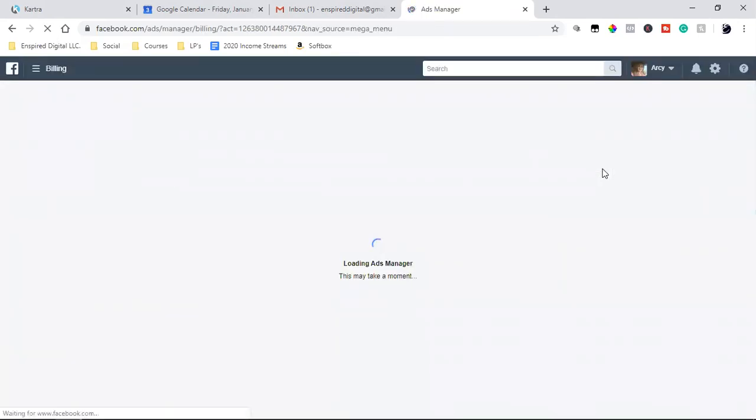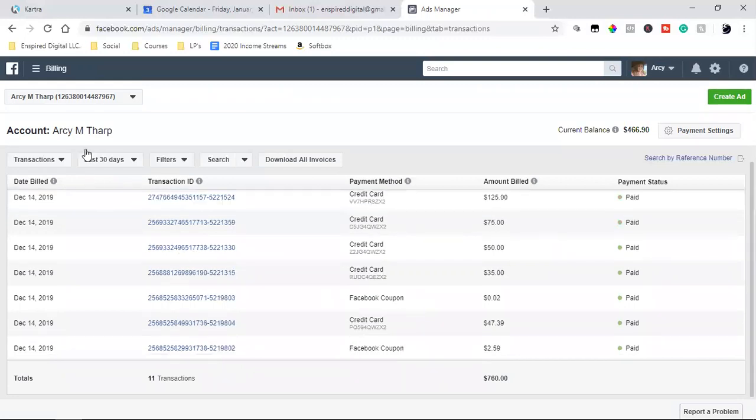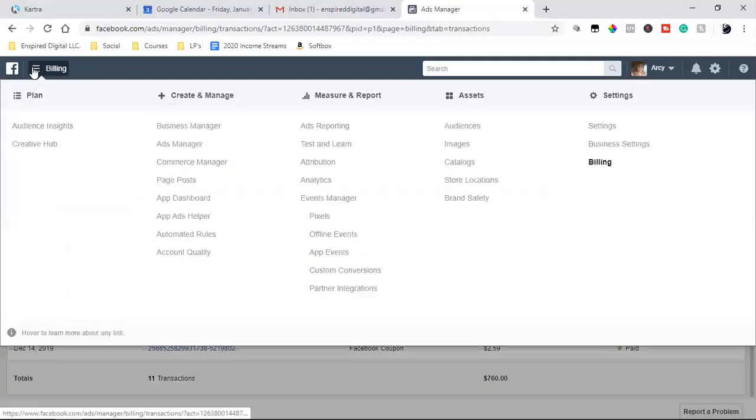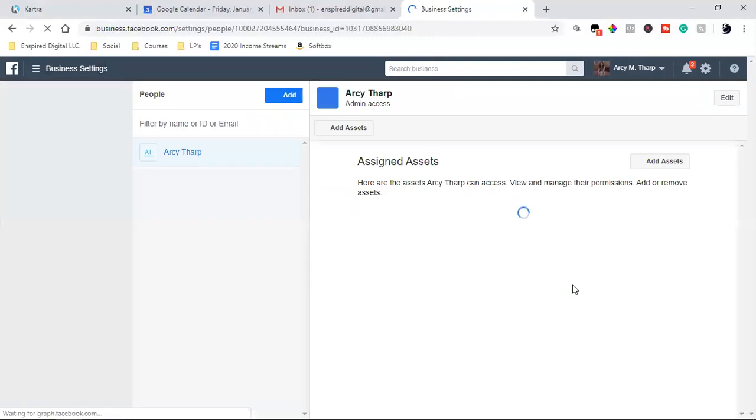Yeah, Facebook, they have some good support. They really do. I'll show you how to reach out to them. But you can message them. I don't know where they say that I paid all that. I don't think so. At least I have to check my credit cards. Which credit card was charged those $250 and $175? Let's check. Give me a second.